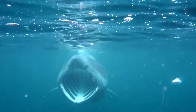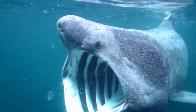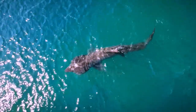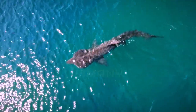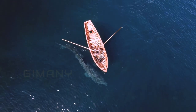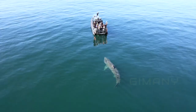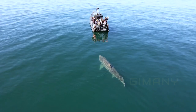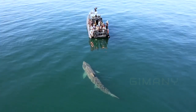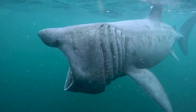Formerly, this shark was called a sunfish. This name was given because it often appeared on the surface of the water. When the basking shark was first discovered, it was called a sunfish because of its appearance, which is often seen floating in the water, like basking in the sun. The species was renamed basking shark by marine scientists to distinguish it from marine sunfish. They move slowly along the surface of the water, which may look like they are basking in the sun. However, basking sharks are simply filtering food.